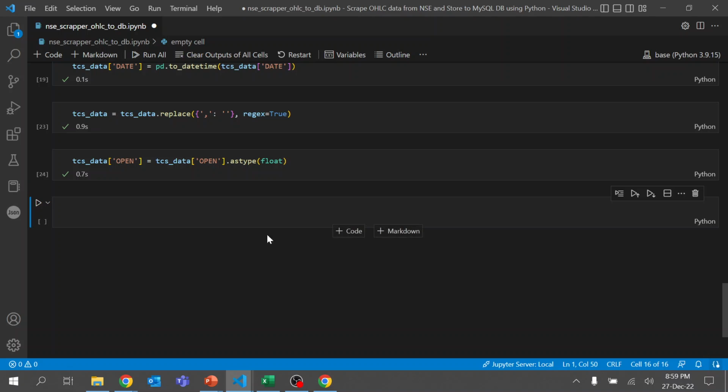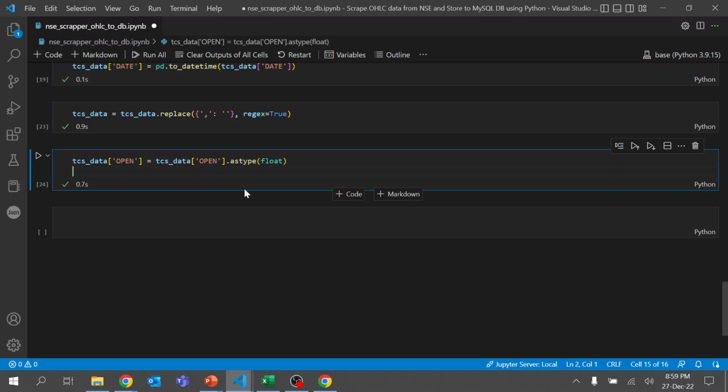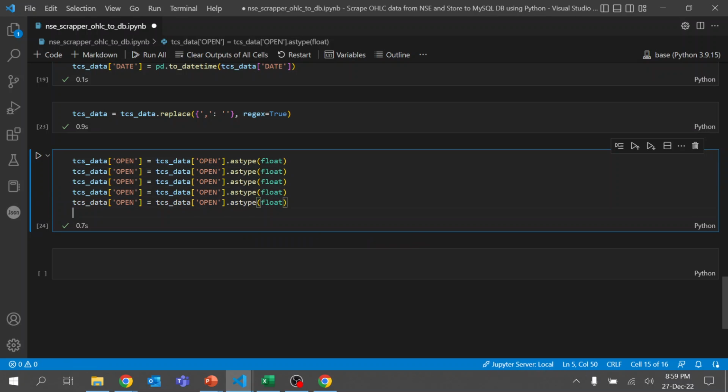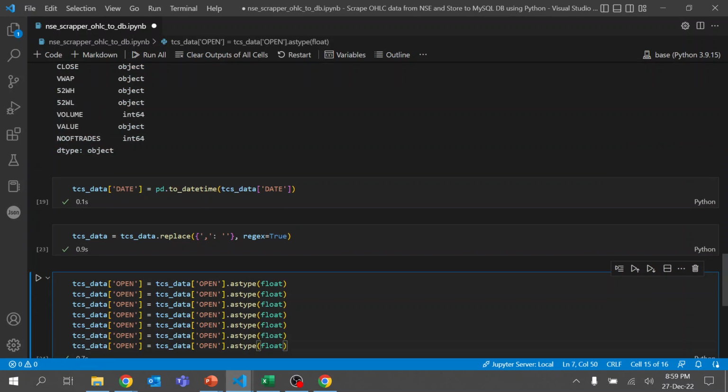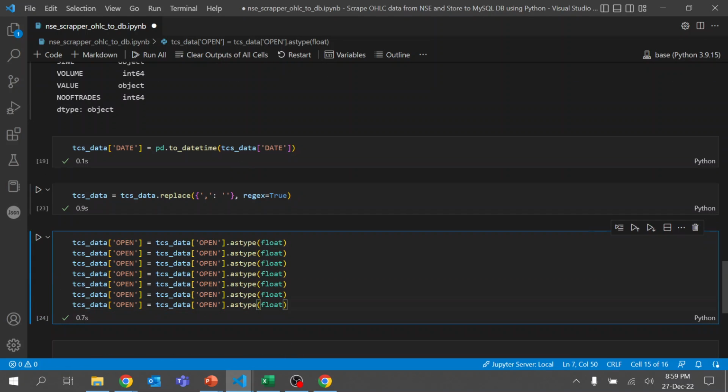Yes, it has. Now coming back to the dirty part of the analysis, we have to structure the columns in a perfect way so that we can use them again. So I'm going to copy this for all the other columns and do the same change. Open, high, low.